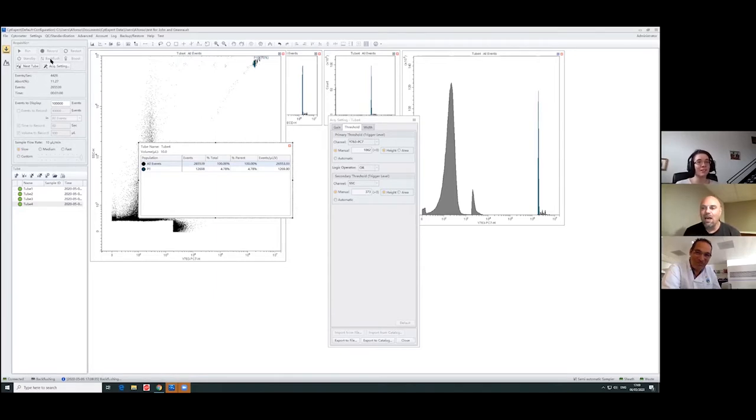Viruses. Yeah, so with viruses, you can get mouse leukemia viruses, and viruses are great because they're very well characterized. You know their structure, you know their size, you know everything about them. We use an HIV sample that we get from a gentleman at MIT. Non-infectious. Non-infectious, so he strips the capsid, which makes them 92 nanometers. And then he adds a GFP or another fluorescent protein to them for us, so we have them with and without.